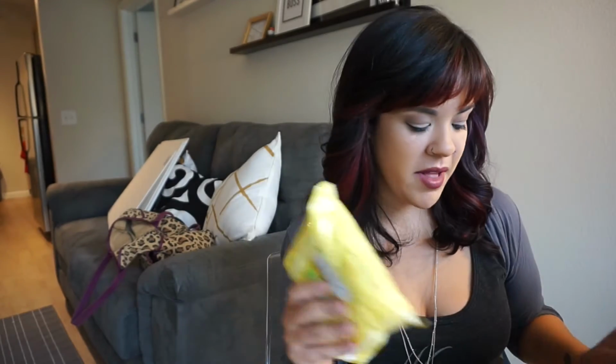One of them is the Dickinson's Original Witch Hazel Daily Refreshing Cleansing Cloths. That's a mouthful. These are really nice. It says that they're not scented. I'm really lazy. Sometimes I don't like to take my makeup off, so these are awesome for those lazy nights that I don't feel like cleaning my face, but I know I shouldn't fall asleep with makeup on. It says that they're unscented. I feel like it does have a little bit of a smell to it. It's not like disgusting. It doesn't leave my skin feeling tight or soapy or greasy or anything like that. So it's a good basic makeup cleansing cloth.